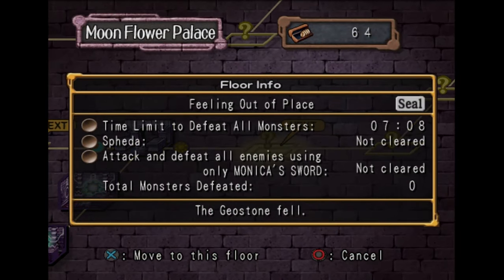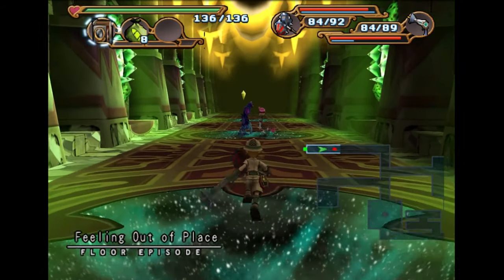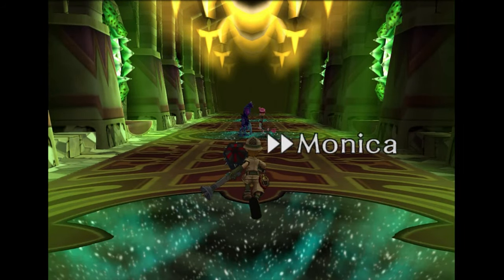Feeling out a place. Well, when you're only using Monica's sword, of course you do, because you're not leveling up her armband, too. No healing on this floor, either. That's fine. Well, actually, no, it's not. I mean, if you look at how I've been playing, it may not be okay. I just gotta pay more attention.